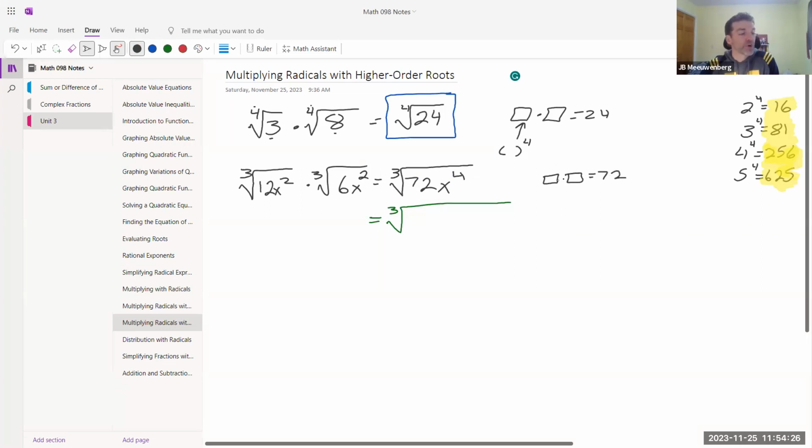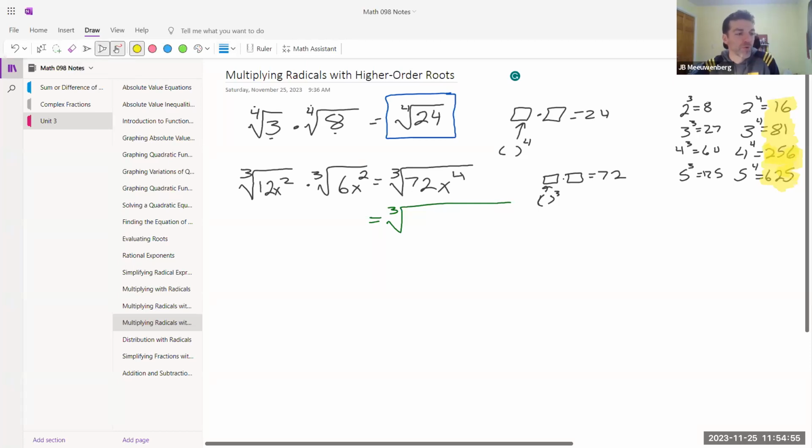And one of those numbers is a perfect cube. Well, we made a list of fourth powers over here. We should probably do the same thing for third powers. So 2 to the third is equal to 8. 3 to the third is equal to 27. 4 to the third is equal to 64. 5 to the third is equal to 125. I think that's all we need to do for now.